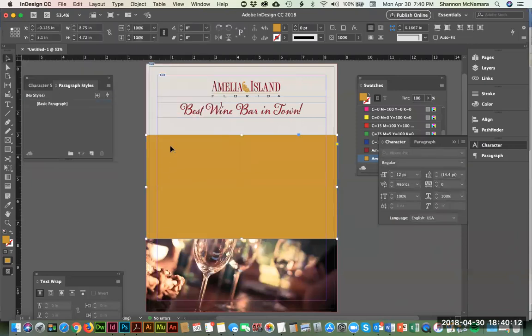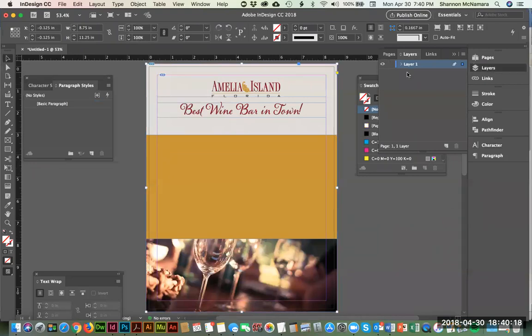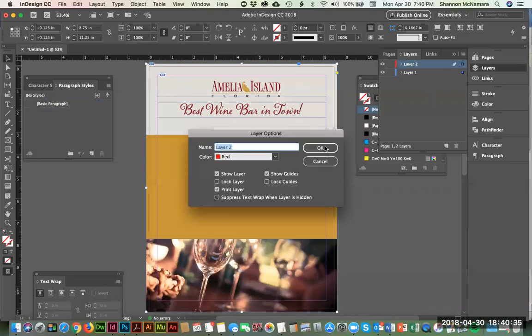So there's two ways that you can do this. I have a background already here. So what I can do is work in my layers panel, which might make more sense. Put the background on a layer and then keep that layer in the back. So what I might want to do is create a new layer. I can name it layer 2. Layer 1 I'm going to rename to be background.